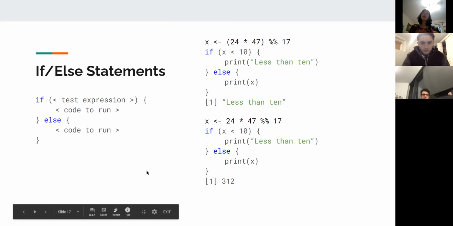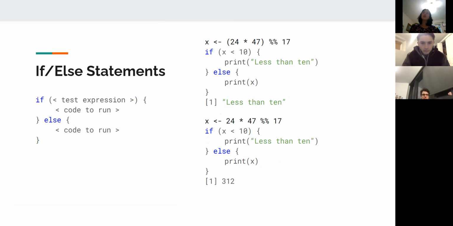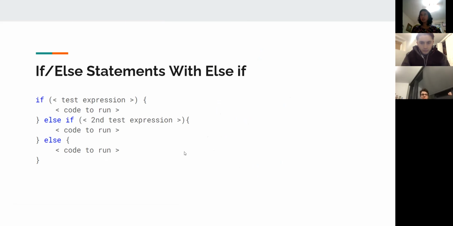Yeah, and then you can always add an else part to it. So in this case, running the same thing, since R evaluates modulo first, with your parentheses, you still get the less than 10, but this time instead of getting nothing, you get the actual value of X. And then if you have maybe 3 conditions, a first condition, a second condition, and a third condition, you can have an else if in the middle. It literally just does the same thing. It takes this other test expression in, and then your else becomes, assuming that both of these are false, what will be run.